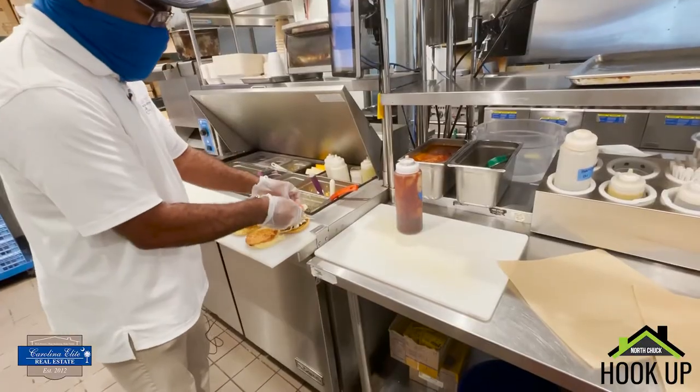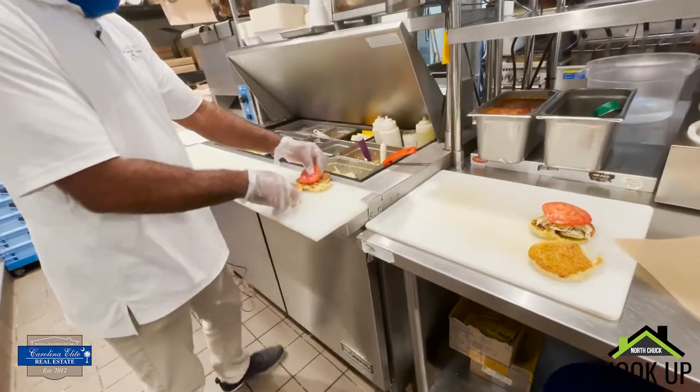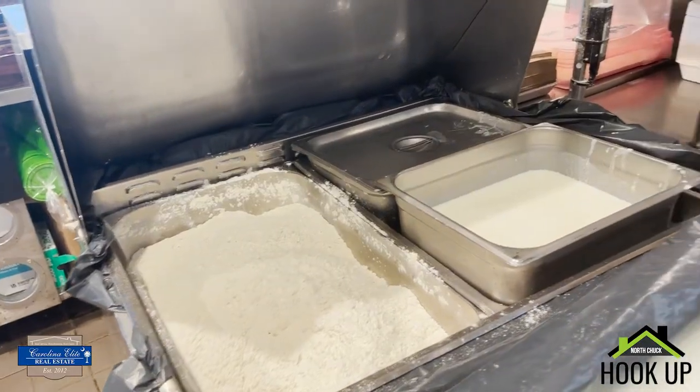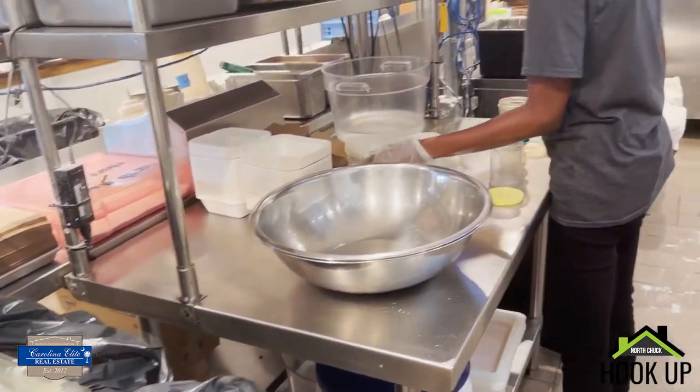They wanted to do a new take on a classic Southern dish. A lot of people have made their success with providing a piece of chicken, bread, pickles, and that's it. We offer a number of homemade offerings with Southern style, grandma finger-licking fried chicken. We brine our chicken, we have our own house mix for our seasonings, and the way that we fry it, we just want to make it feel like you're at home — but at a level that's a little bit elevated.